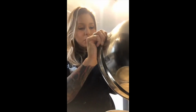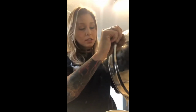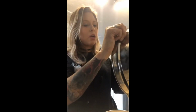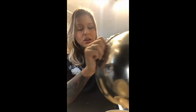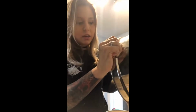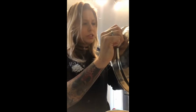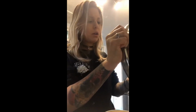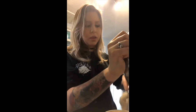Another thing is if you live in an area where you can't find vegan cheese easily, Walmart does sell Chao cheese now. But if you live in an area where it's harder to get that kind of stuff, I've started making it. It's honestly a lot easier than you would think. I made vegan ricotta the other night, and it was just blanched slivered almonds, nutritional yeast, salt, water, and lemon juice, and that's it. And I made ricotta-tasting cheese stuff.